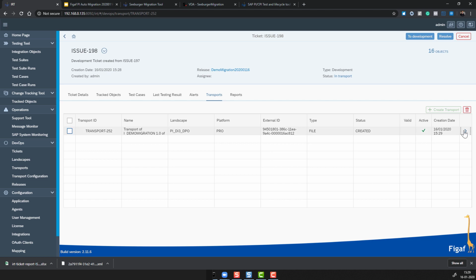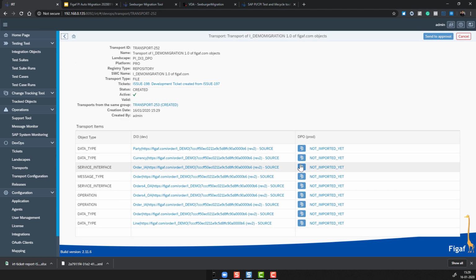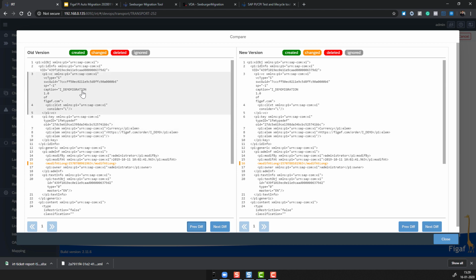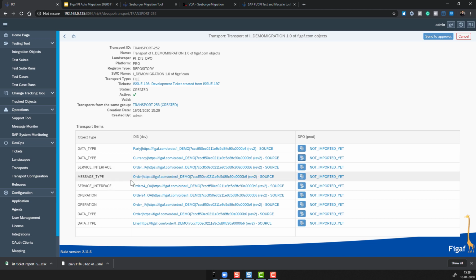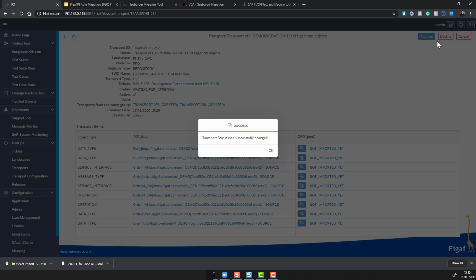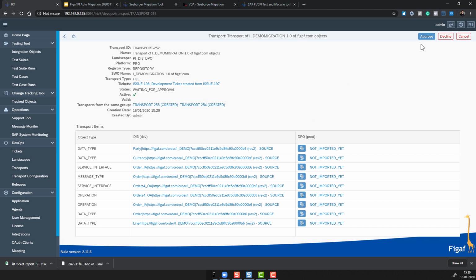And then here we can see we got these things. One cool thing is we have here an option that can simulate or try to simulate what happens once we apply this scenario. So that means you as an architect or whoever is in charge of approving this can actually see what's actually being changed as a part of this transport. We can send it to approval, and then if the user or in the landscape you're defining who has access to approve it, you can approve it or not, and then the developer can then import it in the new system.